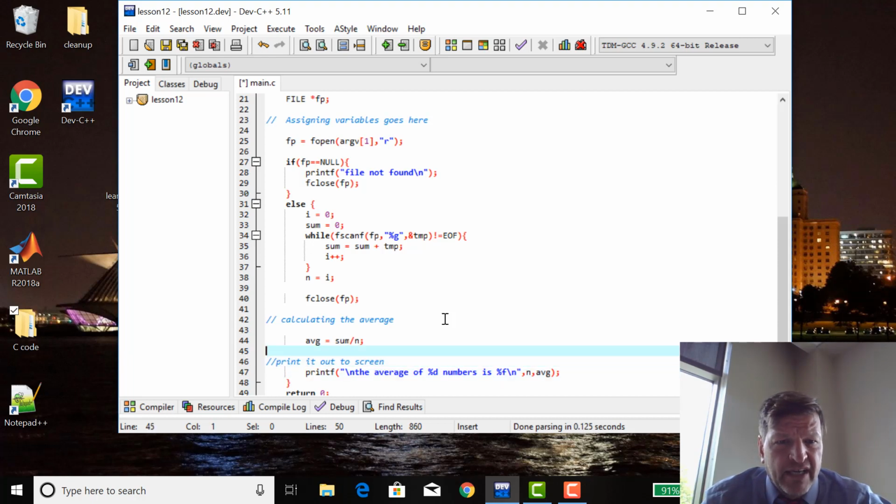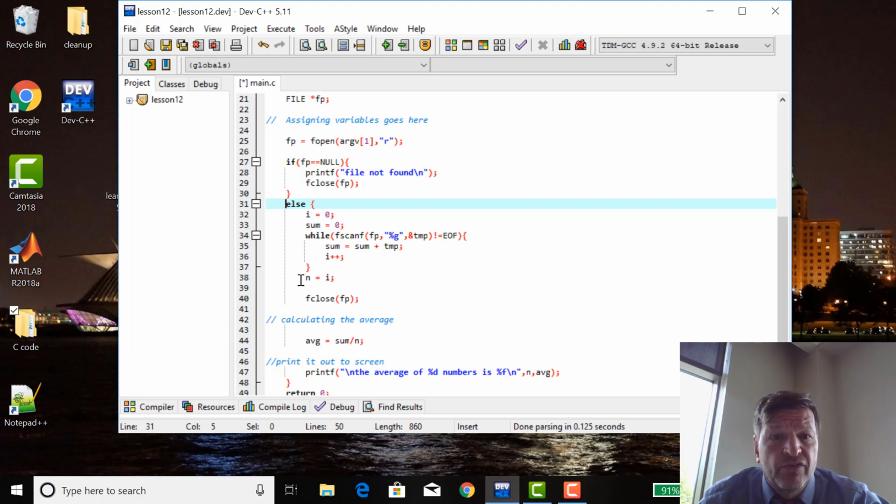I always make sure that it lines up with the else statement. This just makes it much, much easier to read. If this is true, do everything in this indentation, else do everything in this indented thing before the end of that. It also makes it easier for you to match curly braces. So that curly brace is matched with that. And that curly brace is matched with that.